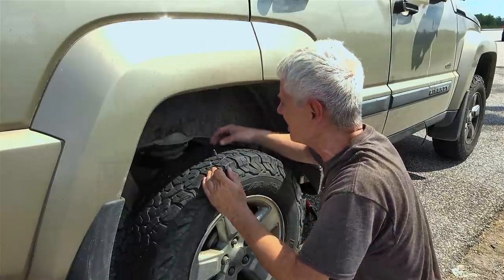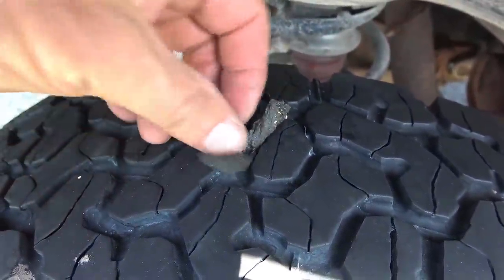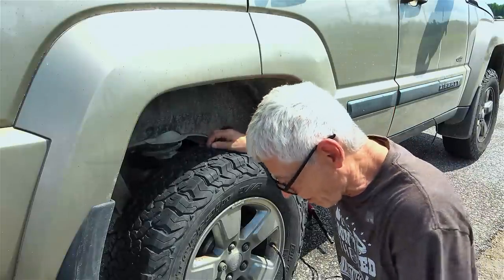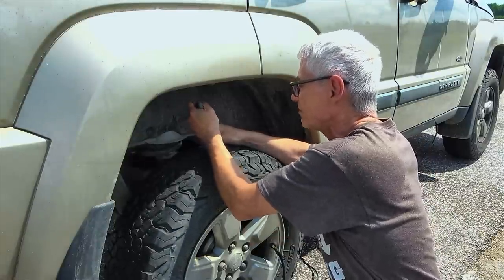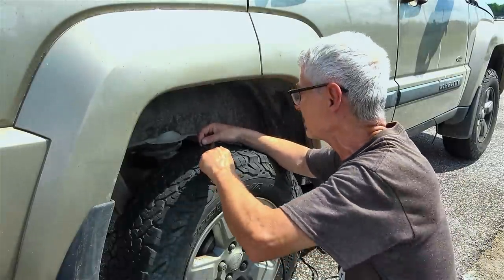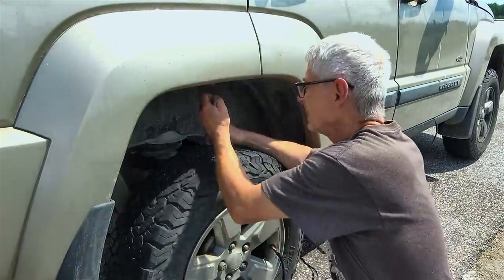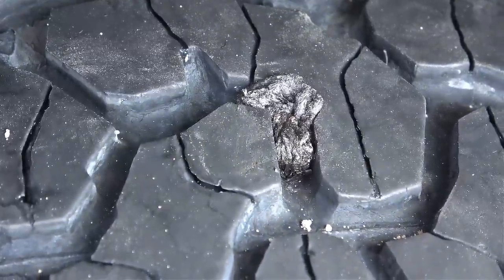I think I got it that time. But I believe what I have to do now is plug that in as much as I can get it, which I did, and cut off the excess. Just about like that. I'm just gonna put a little bit more in. Well, it's not making a noise, so that's a good sign.